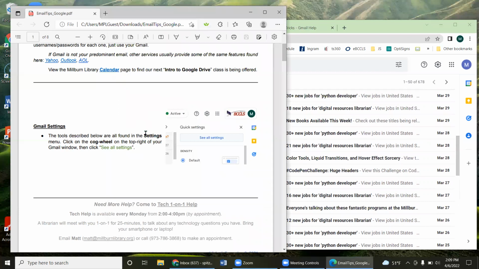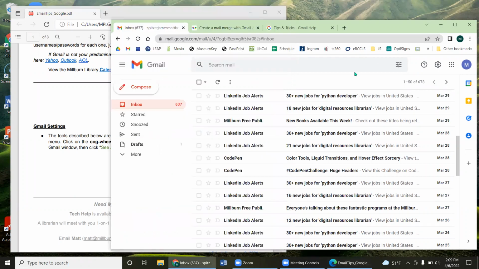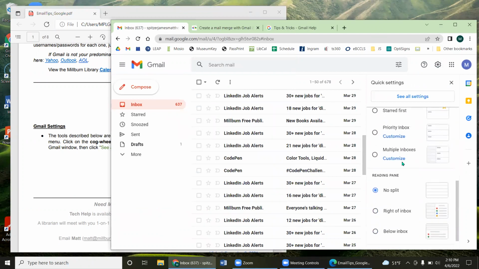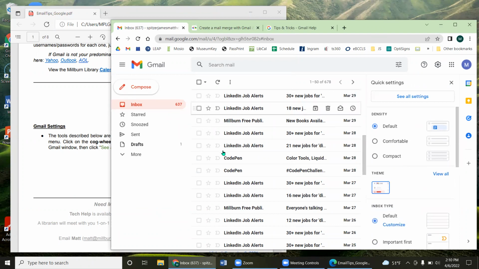So to get going, on page 1 of the handout, this is the place that we'll need to go to do all of these tips and tricks. We need to get to the settings menu to fiddle with the email that we have. To do that, you just go to Gmail. Up in the top right, you see this little cog wheel. If you click on that, you get some simple settings. A lot of these just change the visual look of this inbox. But to change the functionality settings, we'll want to go to the See All Settings button.